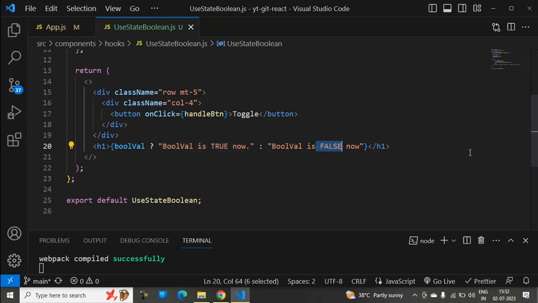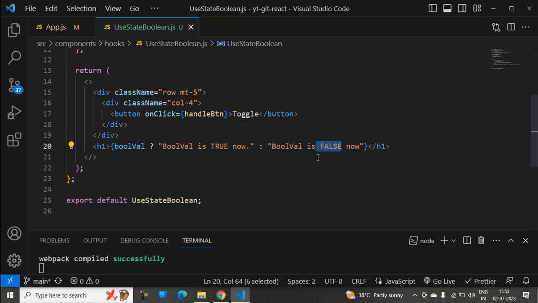It is not going to refresh the entire page; only this part is updated in the virtual DOM, and it gives the final version to the real DOM. That is what we call a single page application in React.js.